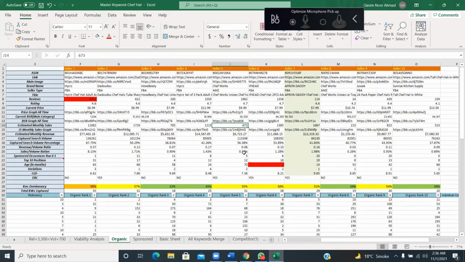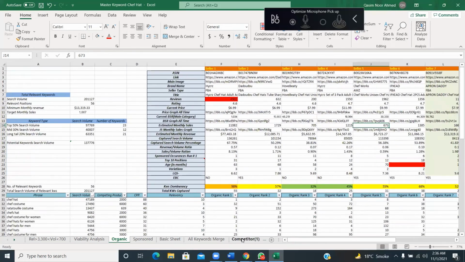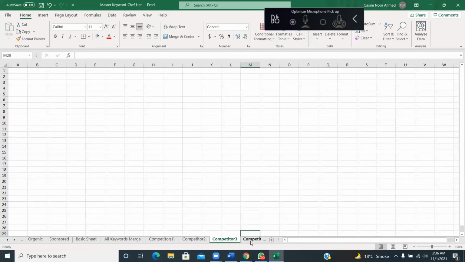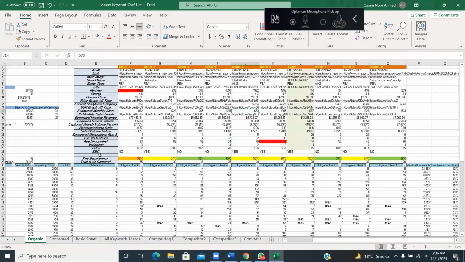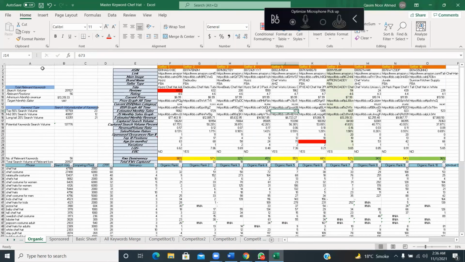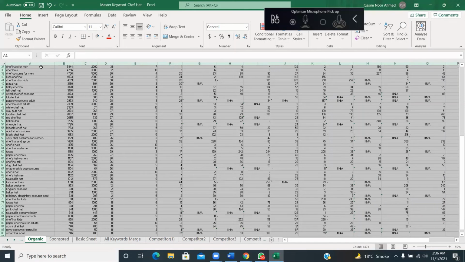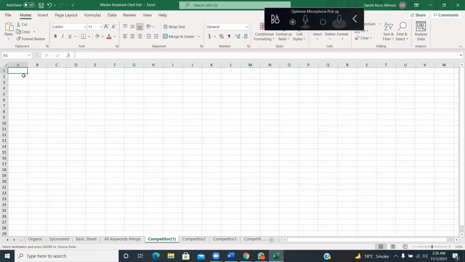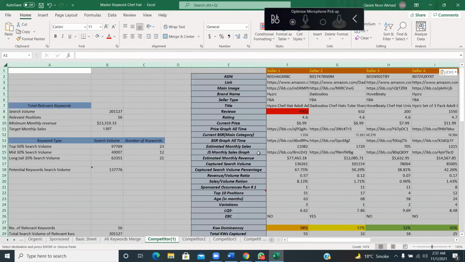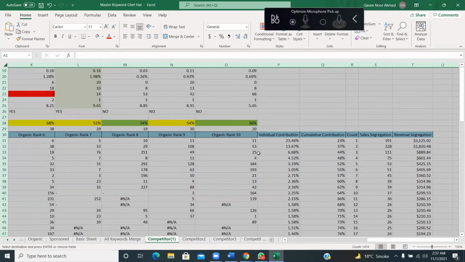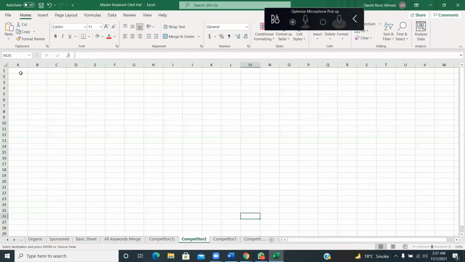So now moving on. So these are basically called mirror sheets जो मैंने आपसे बात की थी. अब इनका हमने क्या करना है? So I mentioned earlier as well कि अच्छा organic जब हमने ready कर ली है, तो what now I have to do is, because this master keyword sheet is ready now, I'll copy this whole sheet and I'll paste it here. इसी तरह मैं इसको यहाँ भी पेस्ट कर दूंगा.